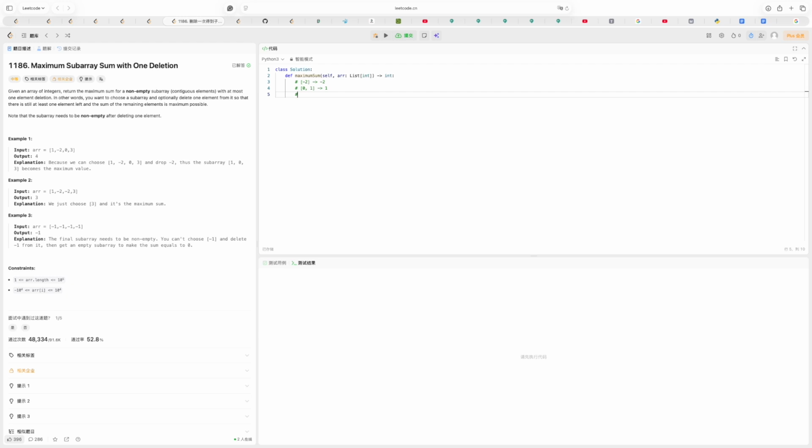But that's too much computation, since for every subarray we have to check every element.